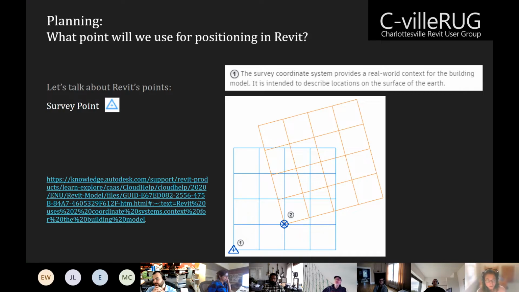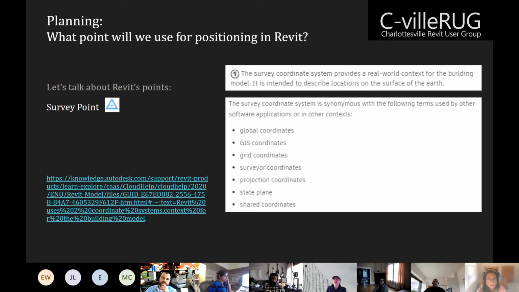So the first point is the survey point. The survey point is basically the coordinate system that provides real world context for the building model. So it's intended to describe the locations on the surface of the Earth. This is synonymous with basically the system that the civil engineers work with.